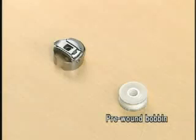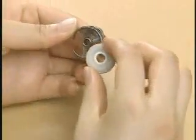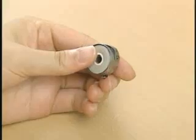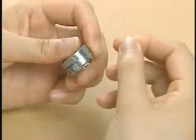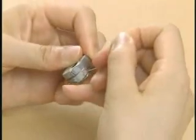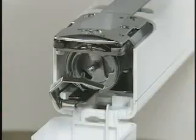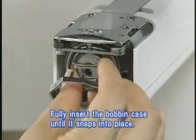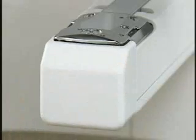Use pre-wound bobbins or use the optional bobbin winding device to wind the optional bobbins with thread. Insert the bobbin into the bobbin case. Pass the thread through the slit and under the tension adjusting spring. Then pull the thread through the opening in the tension adjusting spring. Insert the bobbin case while aligning the tab on the bobbin case with the notch in the hook. Fully insert the bobbin until it snaps into place. Close the hook cover.